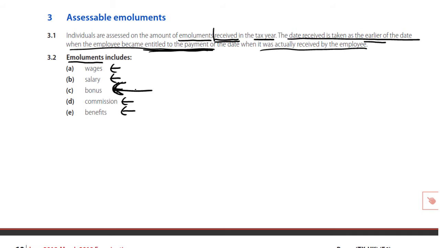And where that normally picks up is in terms of bonuses. So you can't just delay the receipt of the bonus from one tax year to another to leave it to a later point in time when that will be assessed. So what happens, therefore, you may be told that an employee became entitled to the bonus in, say, March of 2018, but did not actually receive that bonus until May 2018. Now, what that means, of course, is that March 2018 is in the 17-18 tax year, whereas the date of receipt, May 2018, is in the next tax year, 18-19. So what happens? We take the earlier of those two. Clearly, HMRC will be keen to assess you at the earliest possible point in time. So, date entitled March 18, it is before May 18, you would assess that bonus in the 17-18 tax year.